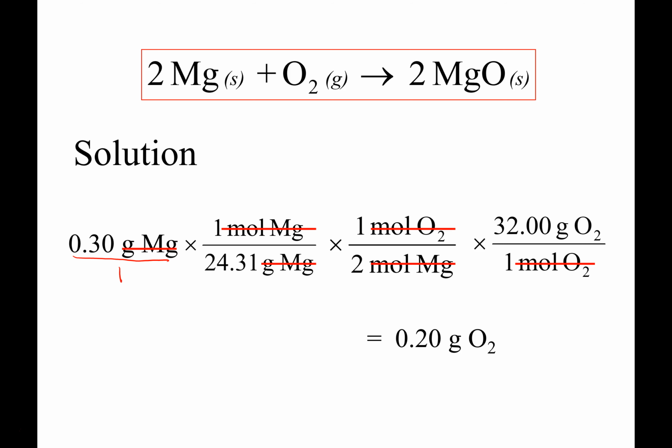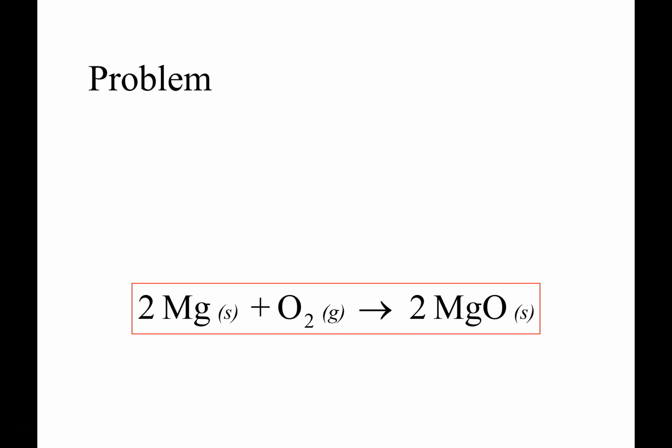So it really takes on this pattern of we are given the grams of something, we use its molar mass to get to moles. The next step is going to be that stoichiometric ratio to get to the moles of something else, and then we kind of have to unpack those moles to get to grams. So use the molar mass of that last thing. It's a very nice cadence to it.